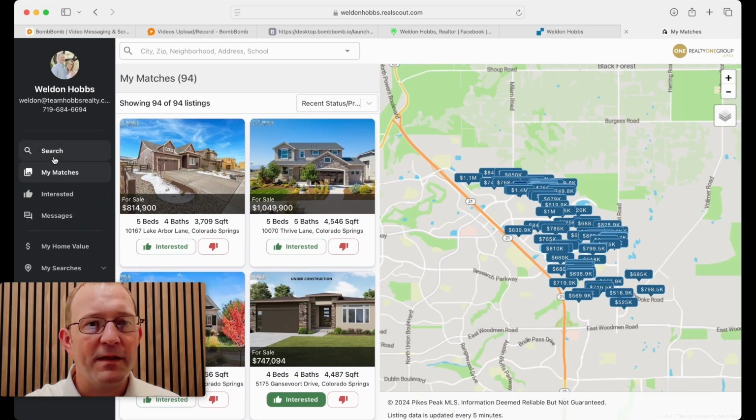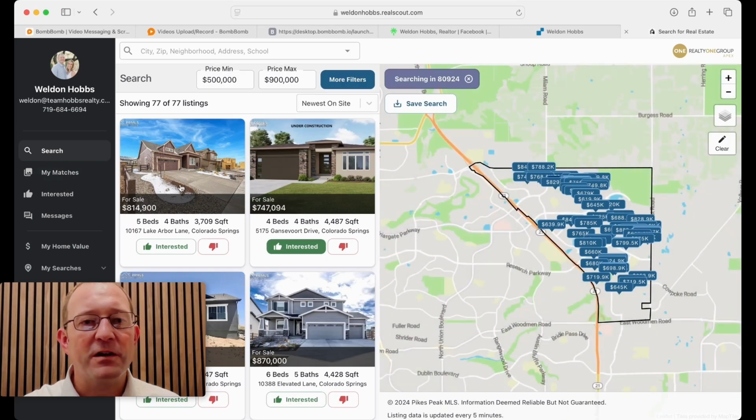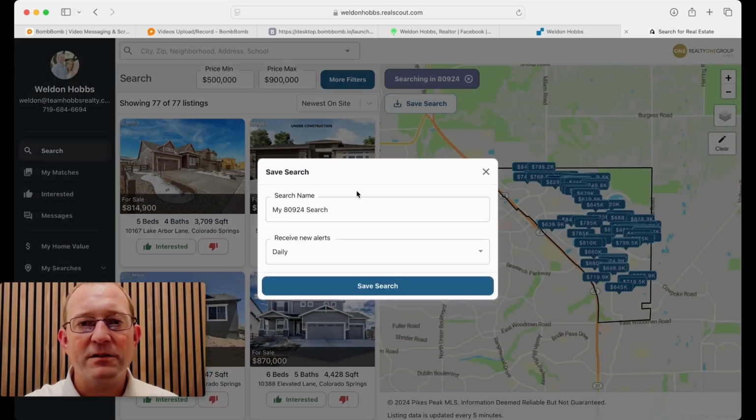And with that, last feature I want to show you is saving the search. So we had put in these parameters from 500 to 900,000, looking for 4 bedrooms plus. I can save this search. In this case, you can rename it whatever you want, but it defaults to my 80924 zip code search.